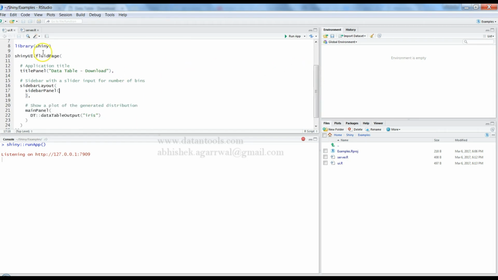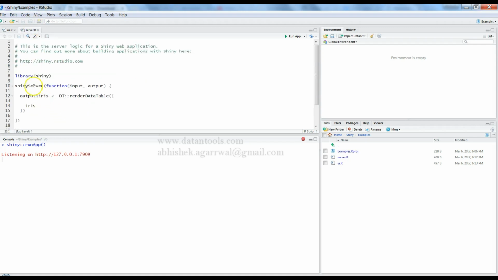As per the standard of Shiny, you need to have ui.R and server.R, and within that I am importing the library shiny. This is the standard structure, where the main thing I'm doing is in the main panel, where I'm saying dt: dataTableOutput iris, and this is mentioned here in the server, where again I'm importing the library shiny within the shinyServer function, which is standard syntax. What I'm saying is, give me the output of iris.